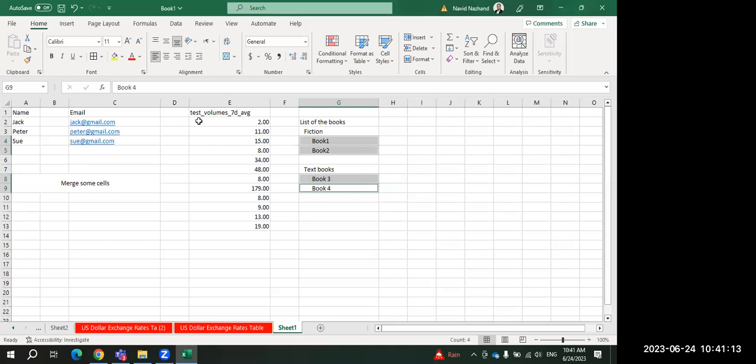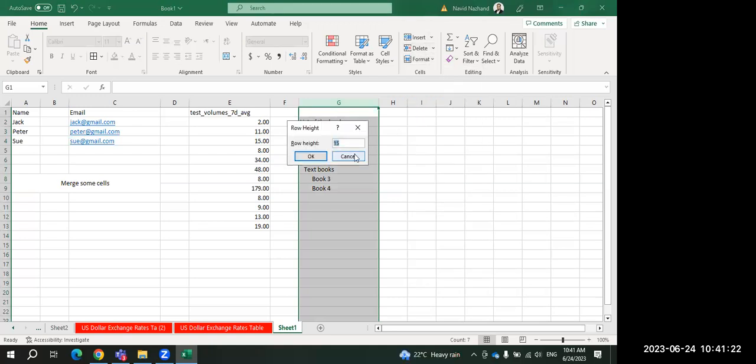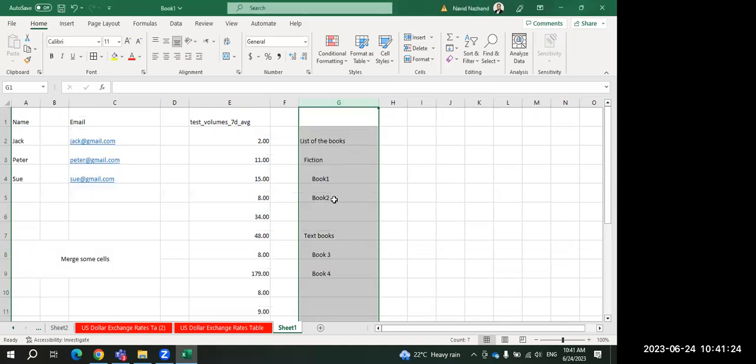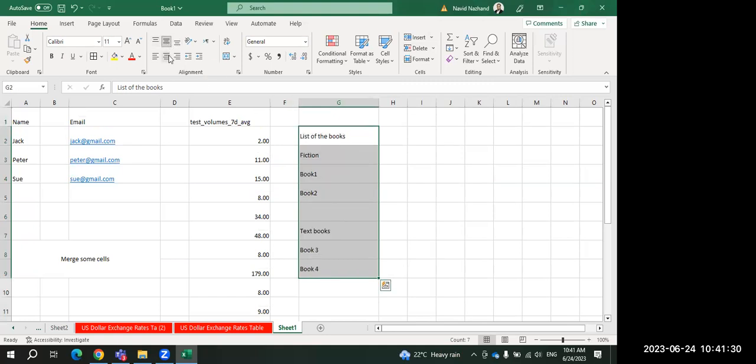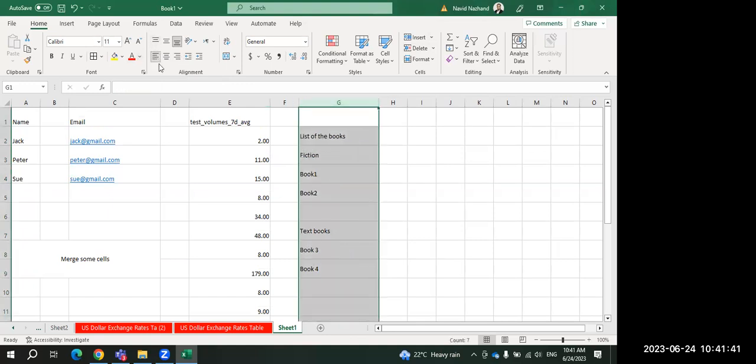And something else we need to know is that if I change the height, for example, from 15 to 30, you see that right now the information is more visible. So again, this is how it looks.